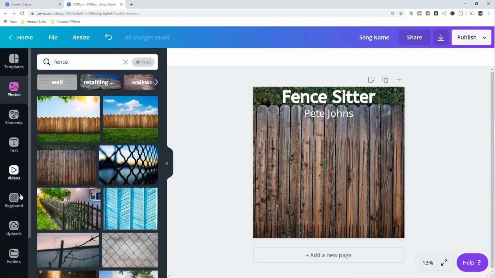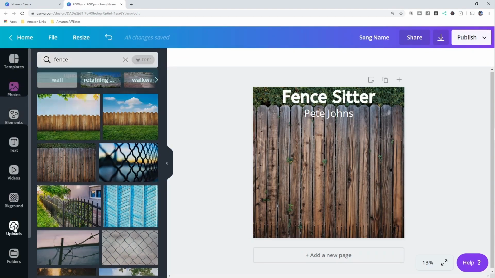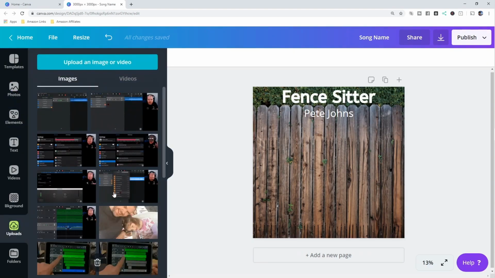Now, what if you want to bring in something from outside of Canva? Well, you can upload your own photos. So if I click on uploads here, well, there's all my thumbnails because this is what I use to create my thumbnails, but you can upload your own image file. Again, make sure that it is a very large image file that is going to match this resolution. Again, if it's a 1000 by 1000 image file, you're stretching it out to 3000 by 3000, it is not going to look good. It's not going to work well.